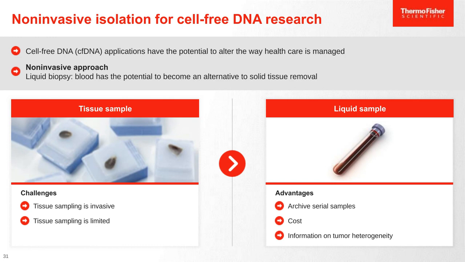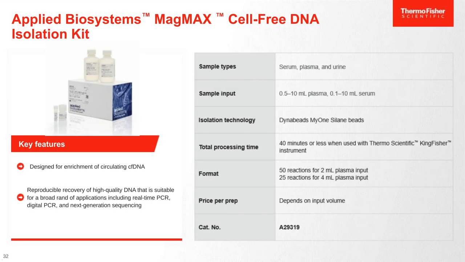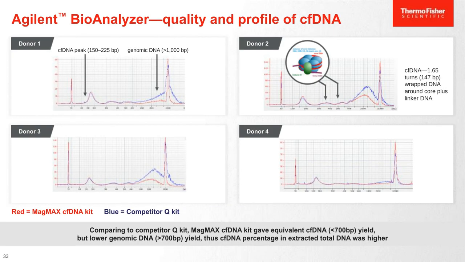So the next slide here is showing the cell-free DNA kit that we use for this. And this kit will be used for isolation of cell-free DNA from serum, plasma, or urine. And the key thing to understand when you look at the traces, if you do a quantification of just concentration, it'll end up quite low to what you'd be expecting. But that's because our purity is much higher when you run it on a bioanalyzer.